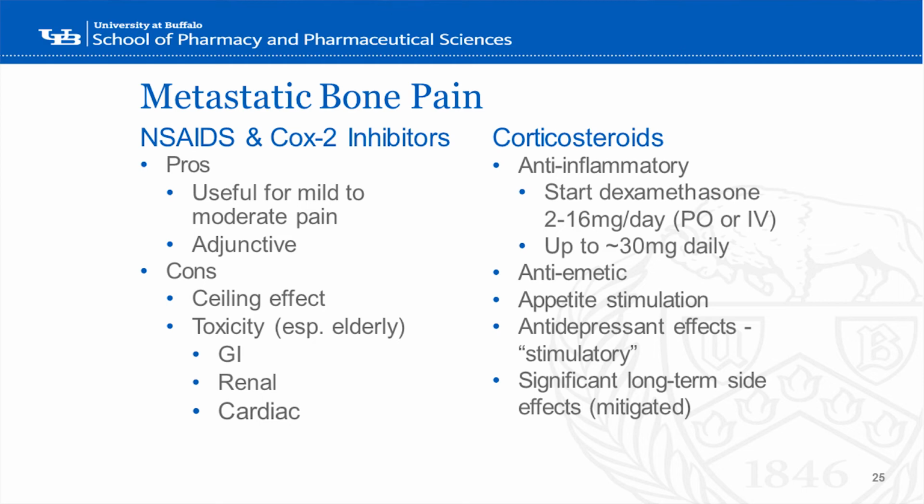To talk about corticosteroids, they tend to be anti-inflammatory and in many cases, the drug of choice is dexamethasone because of its high potency, with a range of anywhere between 2 and 16 milligrams a day to start. With use up to 30 milligrams a day, and there's even reports using up to 100 milligrams a day. Additionally, corticosteroids have the effect of being antiemetic, appetite stimulating, and antidepressant effects more in the stimulatory nature.